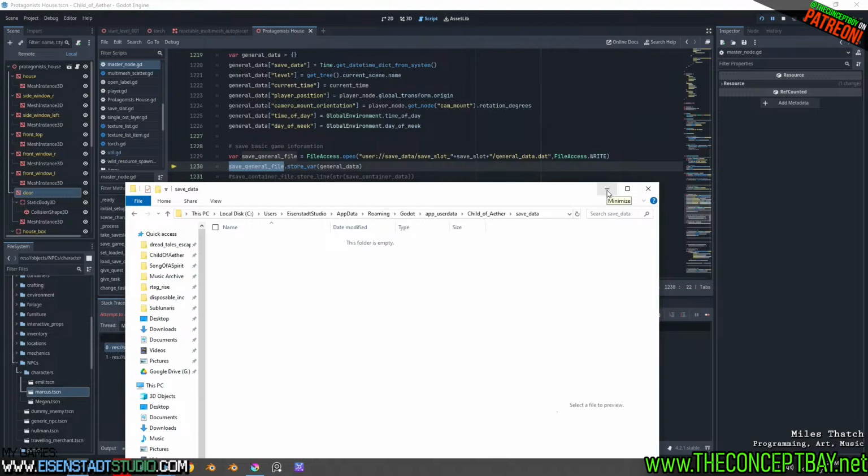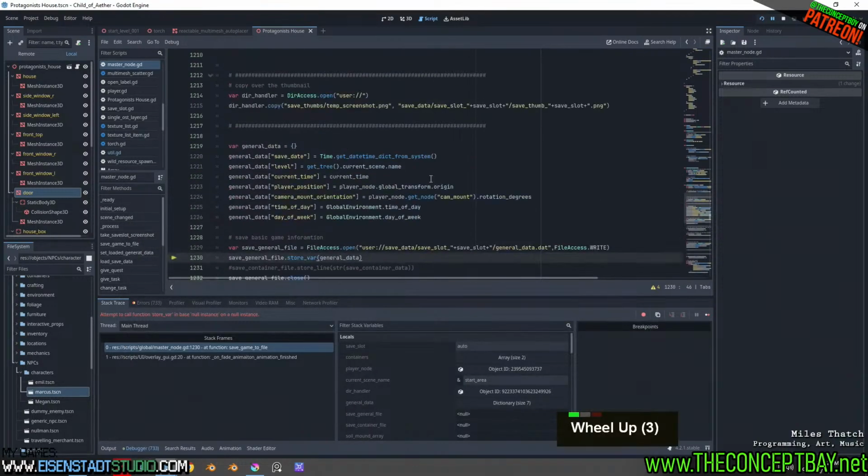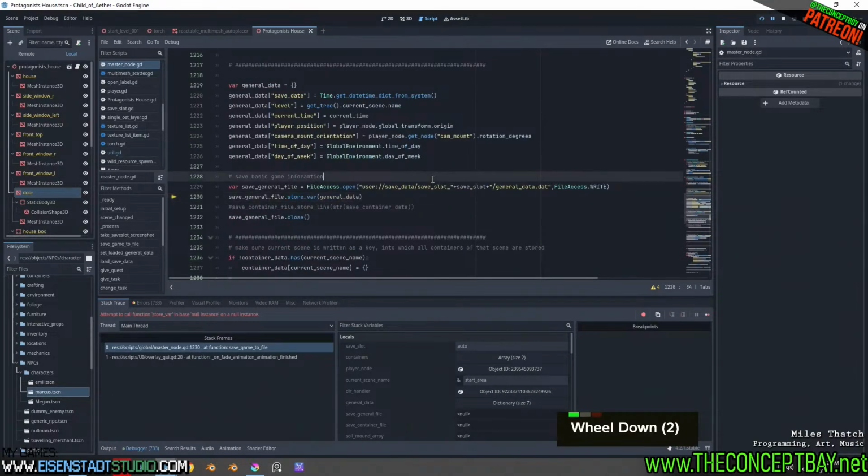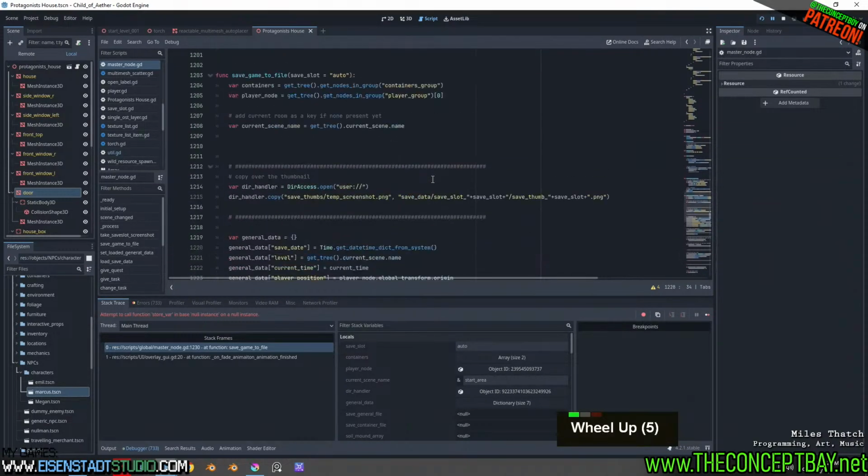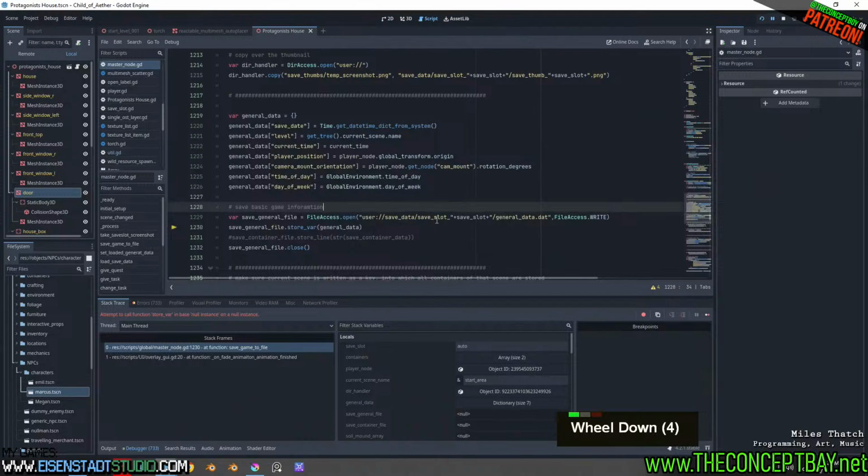Now. Save basic game information. So this is the point when it's saving it. And I reckon we don't have a directory creation to make sure that there is actually data here. Copy over the thumbnail.